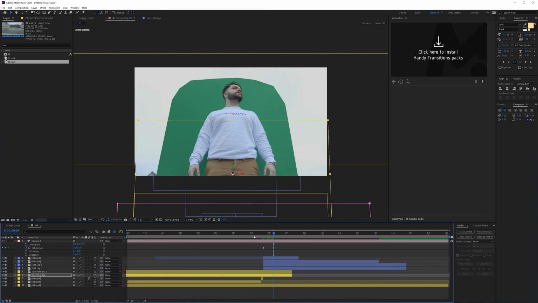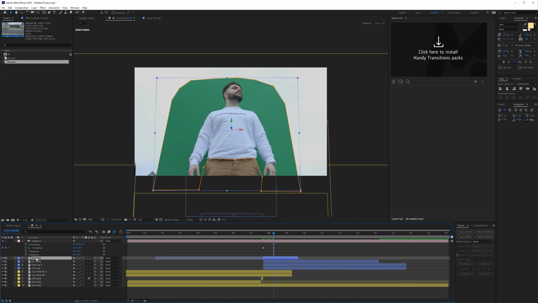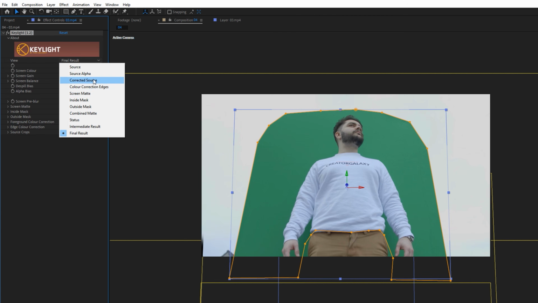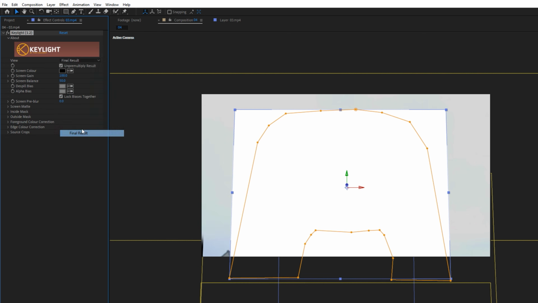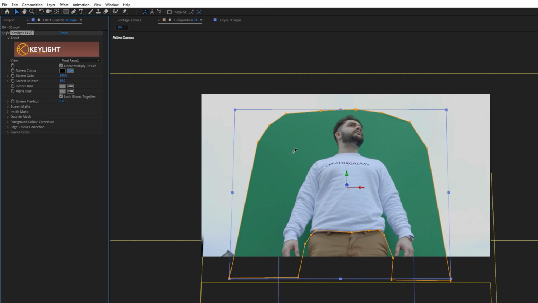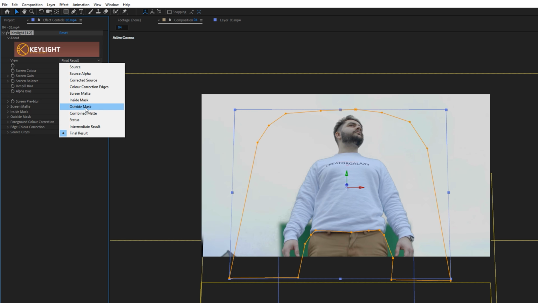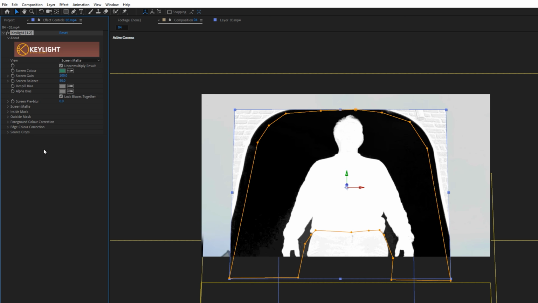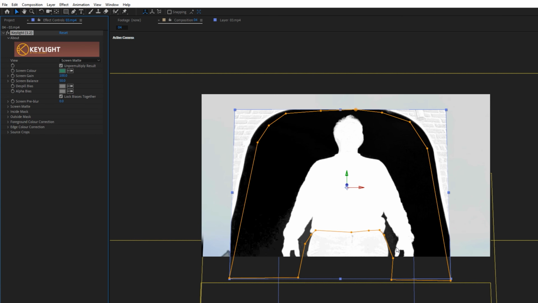All right, so let's finish off our video. And actually, there's not much to do here. All we have to do is go to Effect, Keying, add the Keylight effect, set it to a screen matte, or actually before we do that, final result, choose the screen color, of course, then set it to a screen matte. And it's already a very nice green just because we're filming outside. We have natural lighting, so we don't have any shadows.